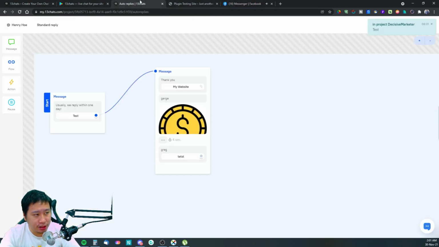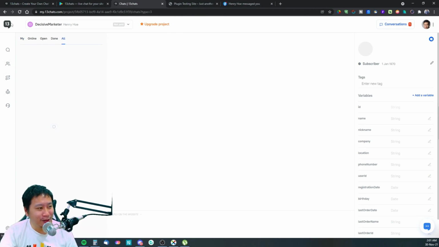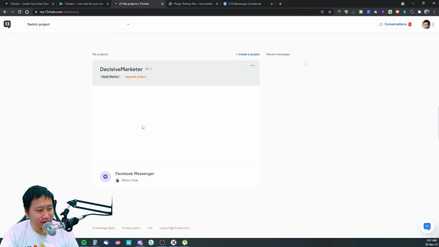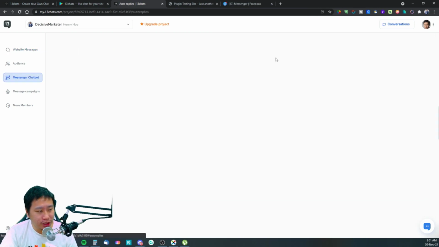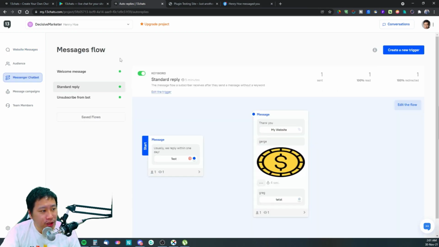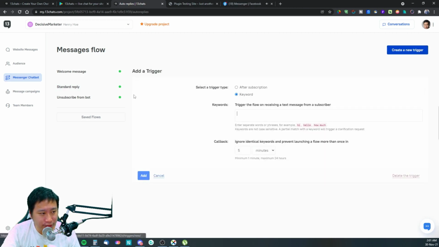The flow comes in, right? So we can test this out actually. This is actually very, very nice, I would say. Amazing tool. Let me just go back in here again. I clicked somewhere and I lost everything. Okay, there we go. Messenger chatbot. So I have one flow. I can create more flows, I believe.